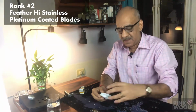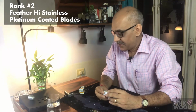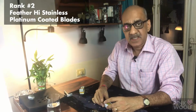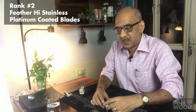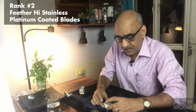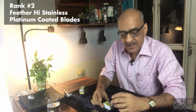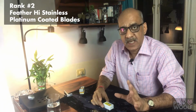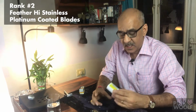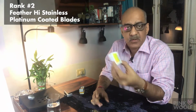All 3 are fairly mild. They're not a medium cut. So the blade itself, if you use it in our Close Comb, which is a mild to medium cut, behaves very similar to a Feather. If you use it in any of the other ones, like a 34C from Merkur or Edwin Jagger DE89, it behaves absolutely fantastic because they are both medium cut razors. So with those ones, it behaves wonderfully. But do not make the mistake of combining the Feather blades with any of the aggressive razors. You are going to be in for a shock.